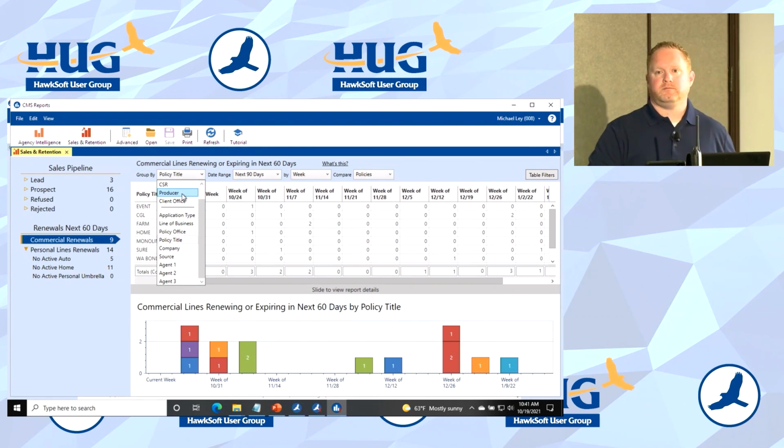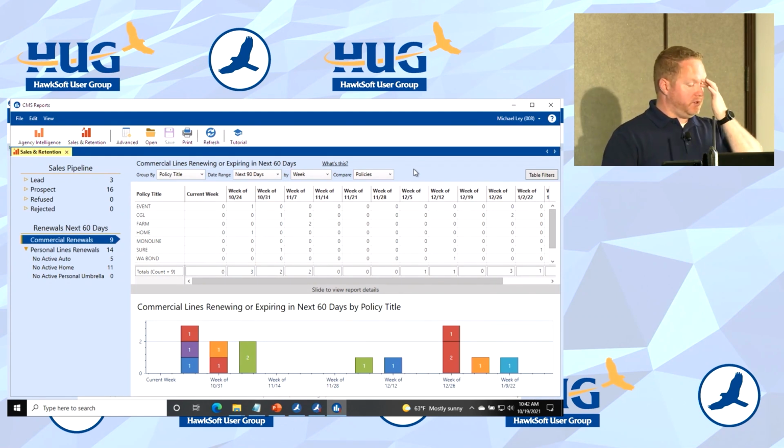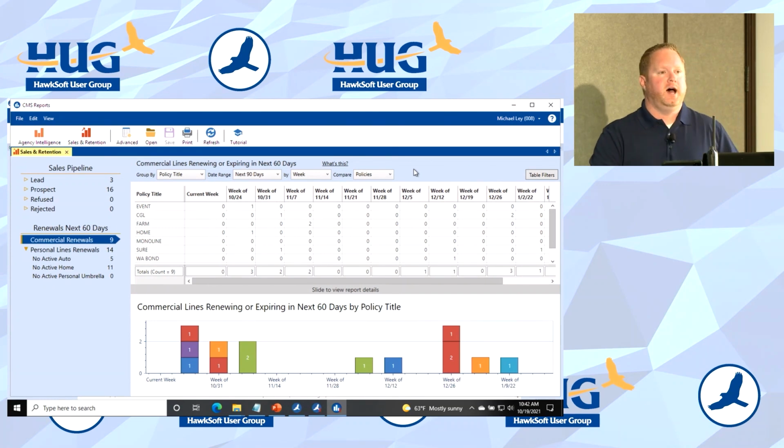Do you know if this report excludes anything that's with a cancellation pending? The expiration date is accounted for in spite of that. So, correct. But if it is canceled, then it won't be included in the report. That is correct, yes. If it is hard code cancel inside HawkSoft from a download, or you specifically canceled it, it would not show up here in the renewals. The other thing is if a company downloads a non-renewal as well, it's not going to show up in here either.